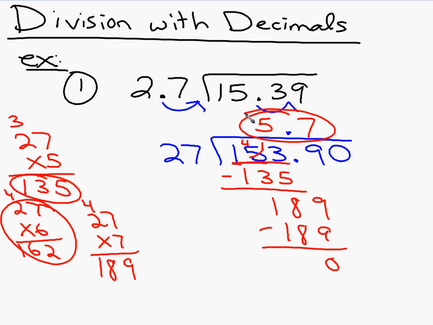It's just like regular division, but you have to move the decimal before you start. You only have to move the decimal, though, if the number on the outside is a decimal. Let's look at another problem that's a little different. That is still decimal division. How about this problem?